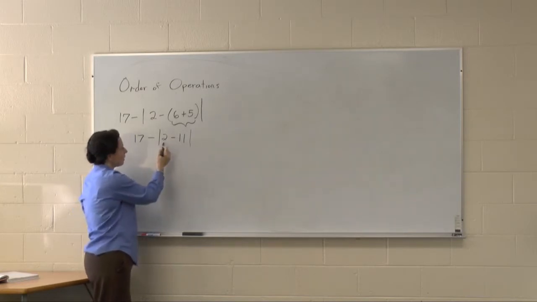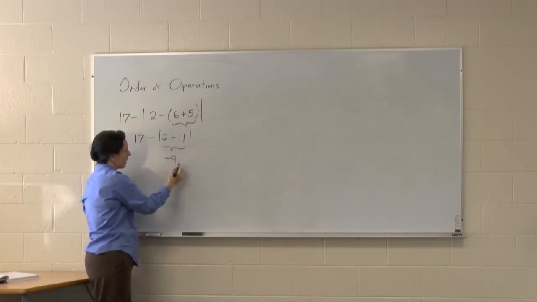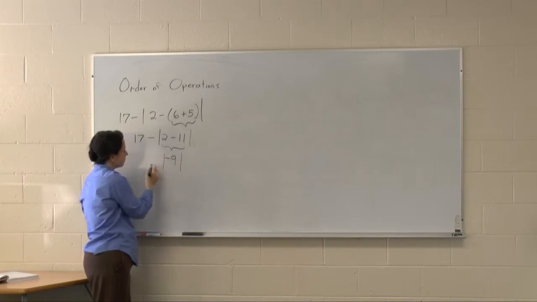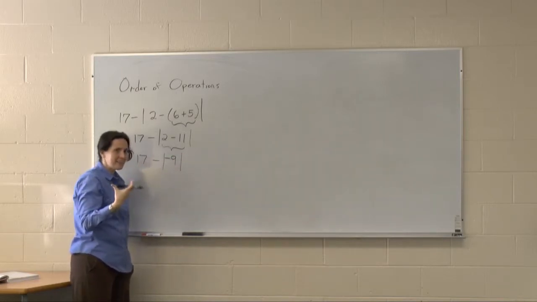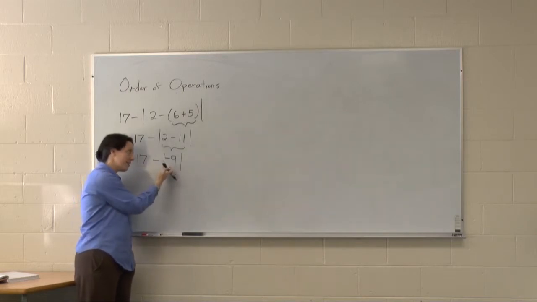And then taking a step back, analyzing it again, say now I'm going to do what's inside these grouping symbols, the absolute value being grouping symbols. 2 minus 11 is negative 9, with an absolute value of R as in the 17 over here. And then taking the absolute value of negative 9.